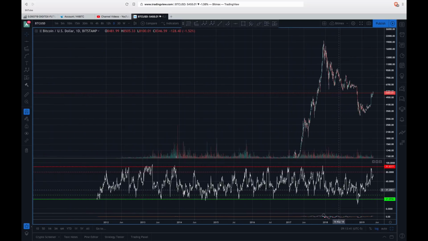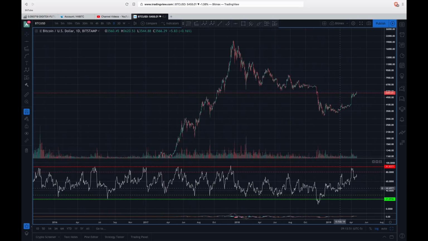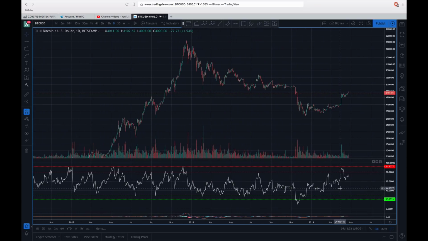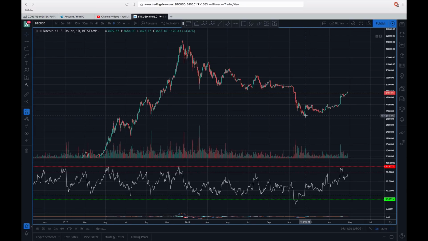If I go all the way back, since 2012, or 2011, this is the Bitstamp chart, so it's got the most price history. This is the lowest daily RSI we've ever had. So to not be looking for a place to long just didn't make any sense. And if you were aware of all those fib targets, they would have been prime locations to get in, because it's the lowest the RSI has ever been.